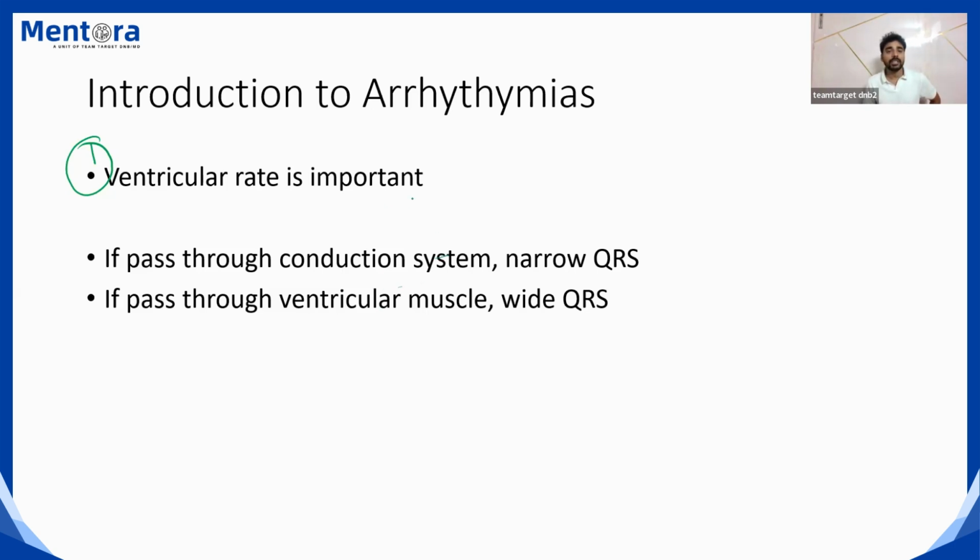That is the reason that in the ECG, when you calculate the rate between two R waves, counting how many large boxes, you are always focusing on the ventricular rate. You will never focus on the atrial rate. For example, some patient has an atrial rate of 180, as we see in atrial fibrillation. But because of AV block, only some impulses come to the ventricle, and if the ventricle is contracting at only 100, you're fine. Because the ventricle is contracting at 100, there is no compromise of perfusion. So that's very important. Only the ventricular rate is important, never the atrial rate. You have to control the ventricular rate.